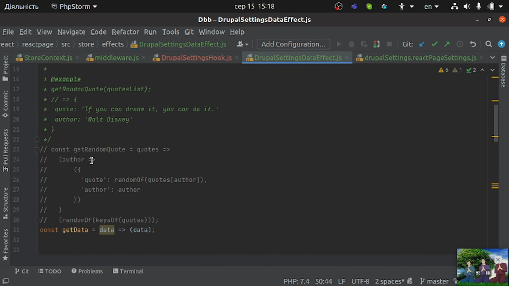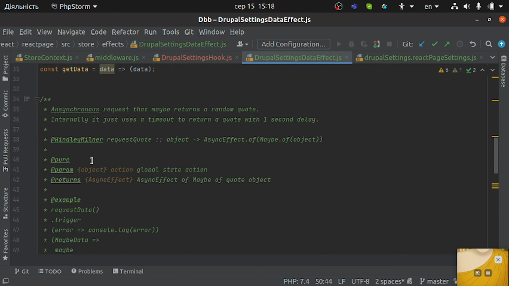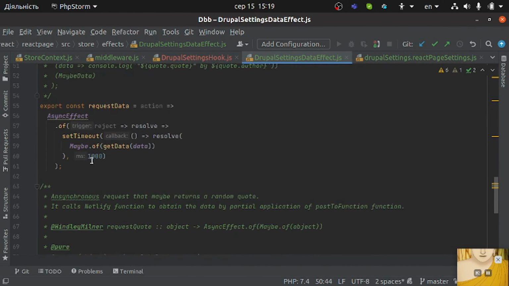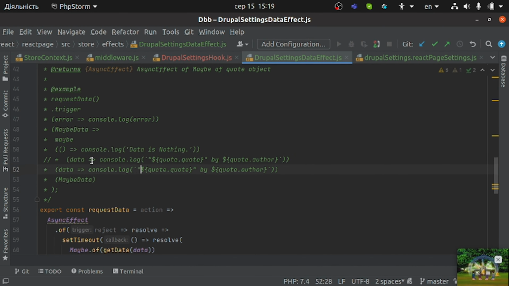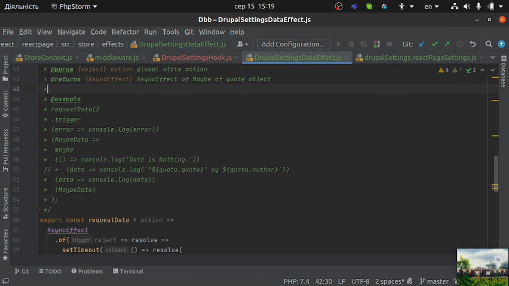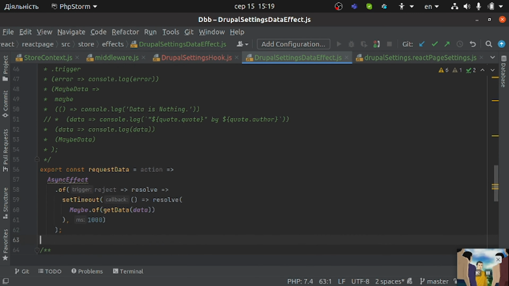Data is missing. Console log. Data. Okay, like that. Maybe data triggers request data. Because data is in effect 1 second.